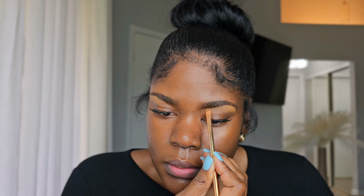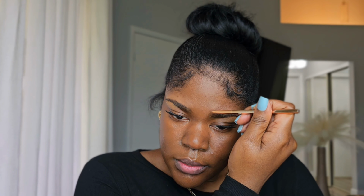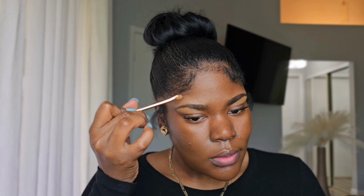So this product is definitely a 10 out of 10 for me. I'm just going to go over the top, and what is left on that brush, I'm going to outline or carve out the top of the brows just to make everything look very neat and frame the face, because brows are like the glue to a look.